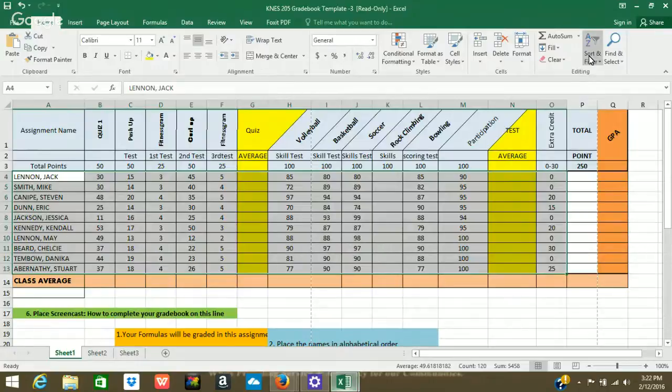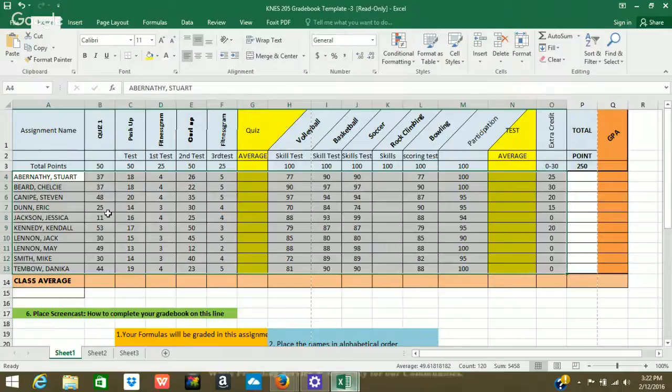Then you're going to scroll up and go right here where it says Sort and Filter. Click on that and go to Sort A to Z, and that's going to place everything in normal alphabetical order. As you see, the numbers switch along with the names. That's why you have to highlight the whole table. If you just highlight the names, the names will switch up and the scores will stay right where they are, and students will have different scores, and it won't be correct. So you just have to highlight the whole bar.